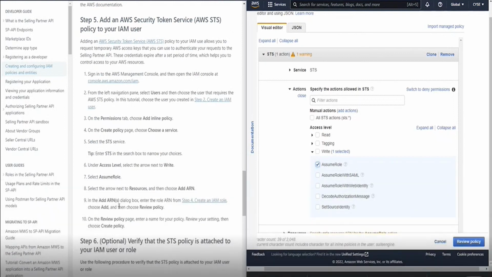On the Create Policy page, choose a service. Select the STS service. Here's a quick tip. Enter STS in the search box to narrow your choices.